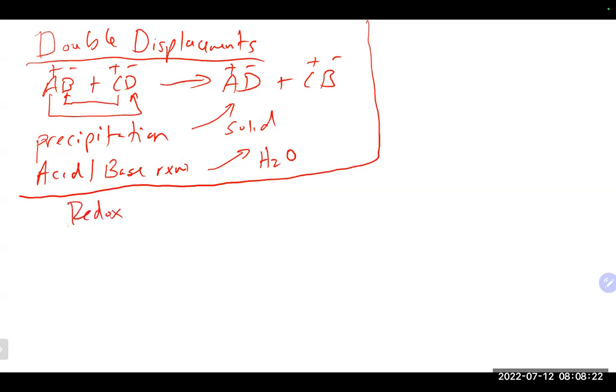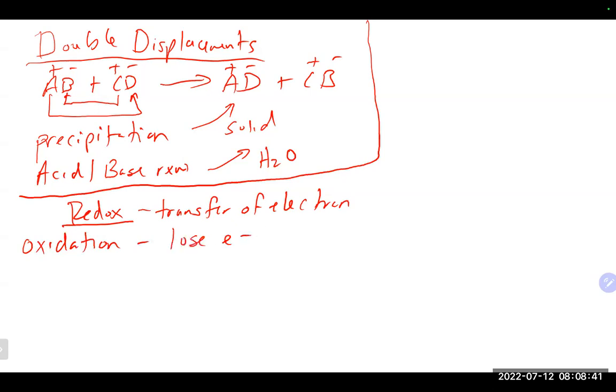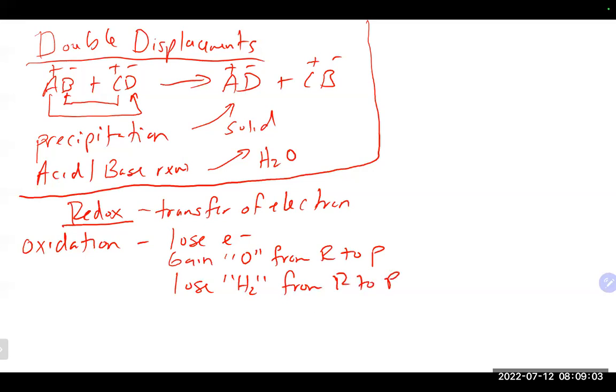And the redox reactions means oxidation and reduction reactions. And really this involves transfer of electrons. And when we have a redox reaction, we have an oxidation that can occur. And oxidation means that we lose electrons. By the way, there's a few other definitions of oxidation, like we gain oxygen from reactants to products. We also can lose hydrogen as you go from reactants to products. So these are two other definitions of oxidation and reduction, which always occurs together. So if somebody is being oxidized, somebody's being reduced, they do occur together. So you would expect the opposite to occur there.